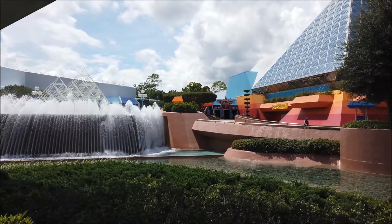Now, I did not care for that chicken. It was like overbreaded. It's weird, that's the second time I've had a Disney chicken thing that looked good, and it wasn't. I did like the sauce in it though. However, this Orange Bird slushy thing, whatever this is, orange cream, it's actually really good. I'm gonna be drinking this whole thing. Remember when this was Captain EO?